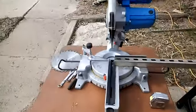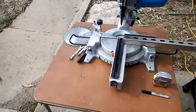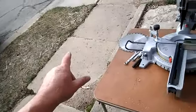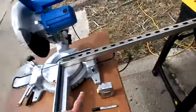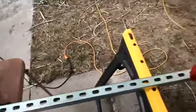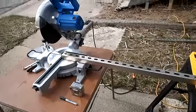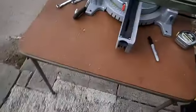The reason I say I need another sawhorse or to get it down lower is because that end down there is heavy. So if I lift this end off, the whole thing's going to tip over. Don't want that to happen. So let me get these cut and we'll go from there. I'm having fun.